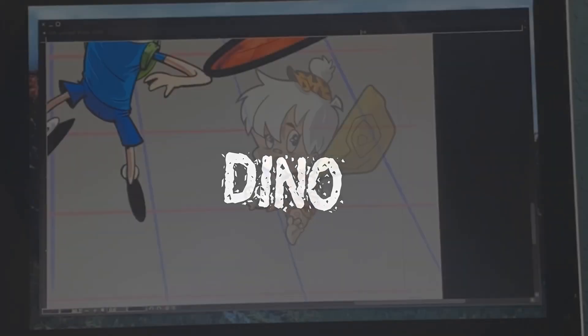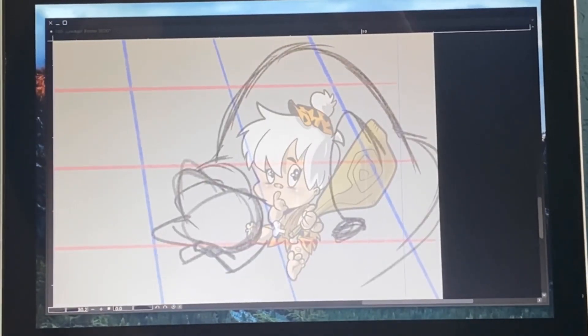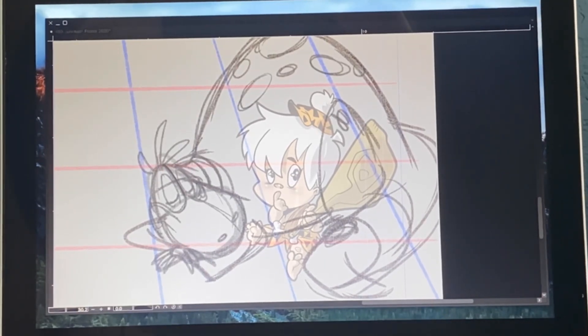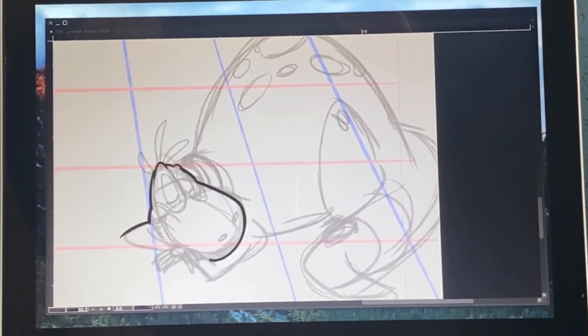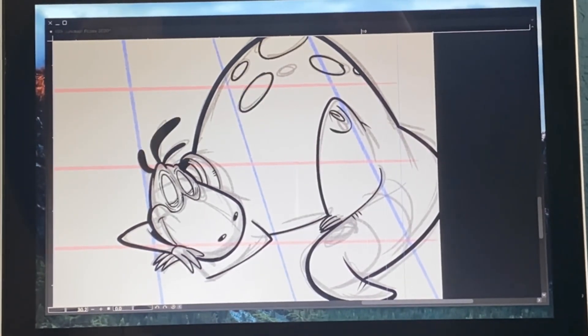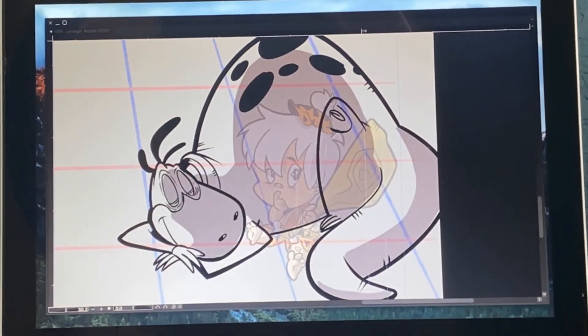Dino. Well, he's not my favorite from the Flintstones, so I thought he would go well alongside BamBam. My digital pencils usually involve very rough shapes in order to get the figure right. Once that's done and I've established the details, I come in with the inks. Inks are just my way of calling my lines final. Now, you don't have to do inks — darker, looser lines can also convey the same effect, but I prefer my lines looking a little more crisp.